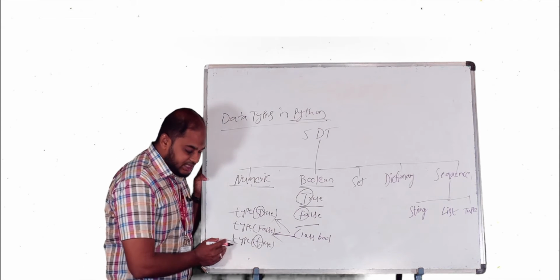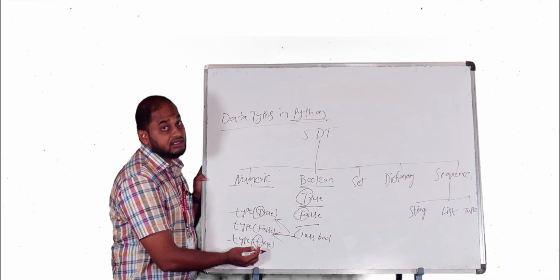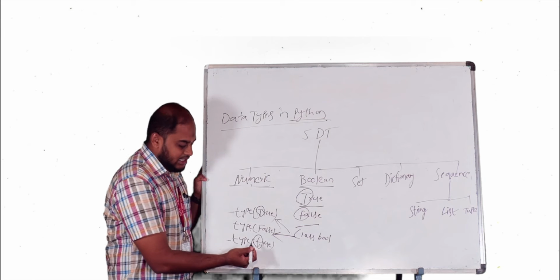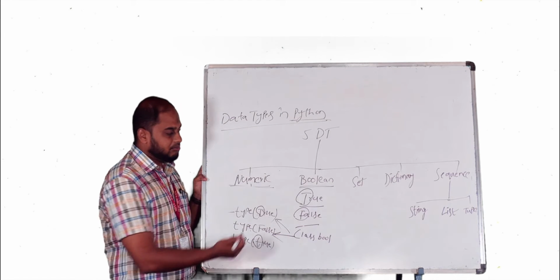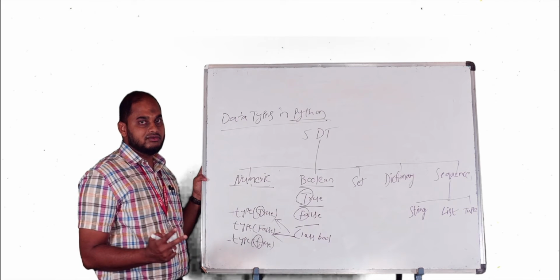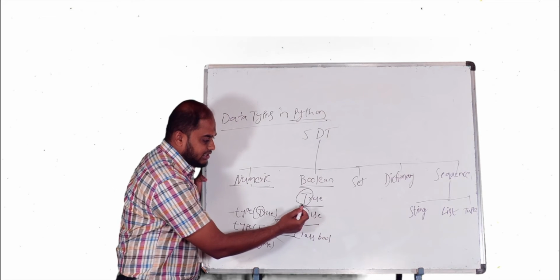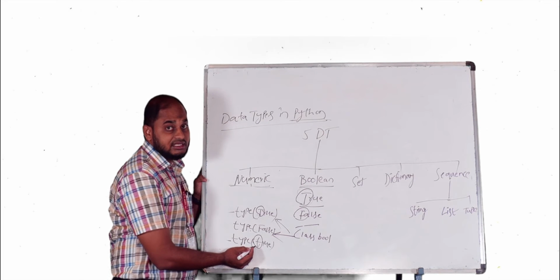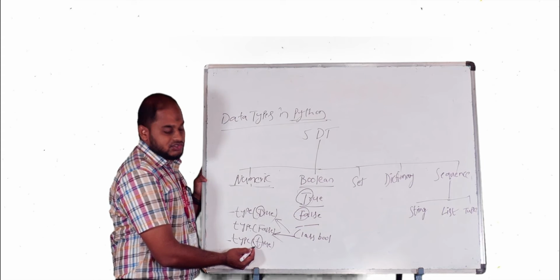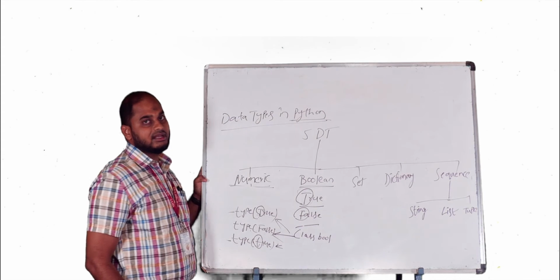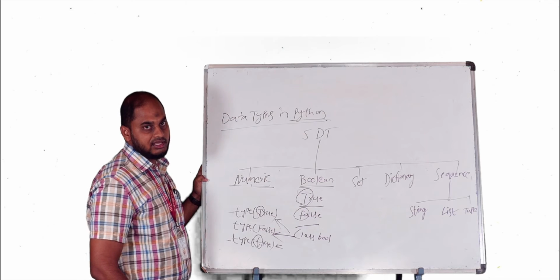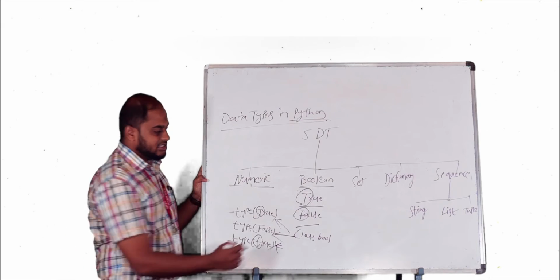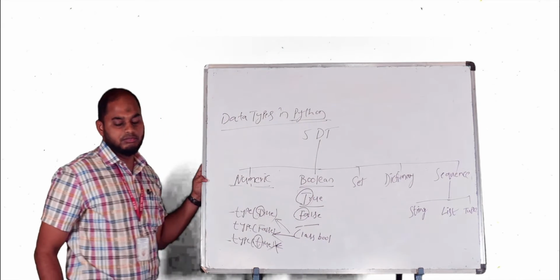For example, if you take this command, type of true you have given, the word is true. When you read it in different types of characters, it will be read as true only. But the Boolean data type takes two built-in values, true and false, and the starting T character should be uppercase. Here you can observe T is a lowercase character. So when you execute this command, you will get an error called NameError. So that's why this command will not be executed. And these two are the built-in values which come under Boolean.